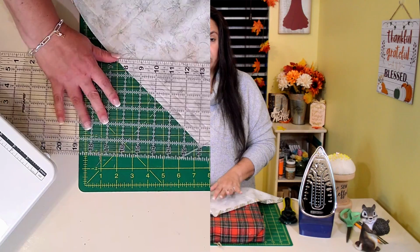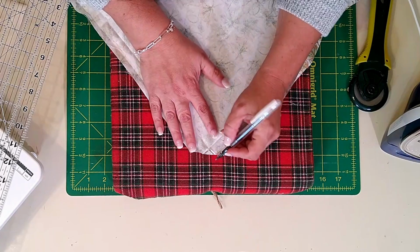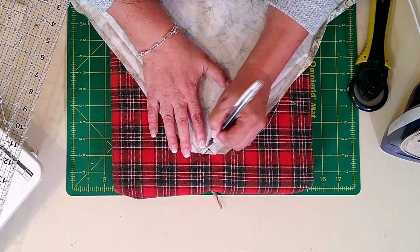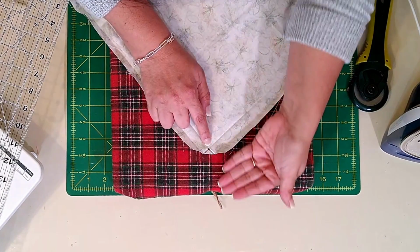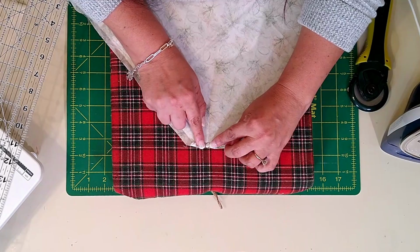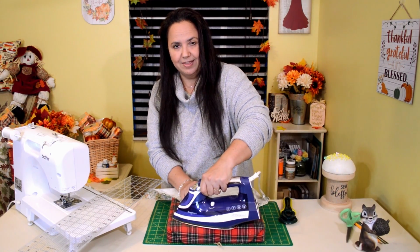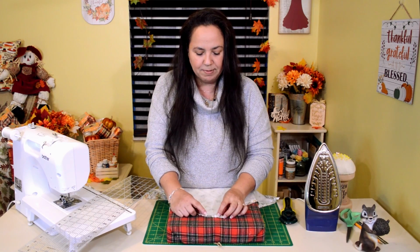Okay. The next step for this process is to lay down your fabric. I'm just going to grab my fabric pen just to highlight this for you. You're going to notice your backwards L or your diamond shape, and you're going to focus on this corner right here. I'm going to darken this out a little bit so maybe it comes through so you can see it. But what you're going to be doing is folding the fabric into that dotted line here that we're going to make. So here's that little dot. We're going to fold this over, hold that in place, and grab your iron. Press that. You'll notice that my markings are all gone because I was using my fabric pen. Totally fine because we're not going to need it anymore.